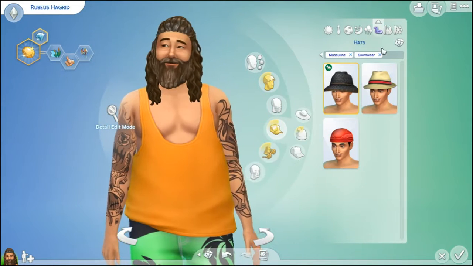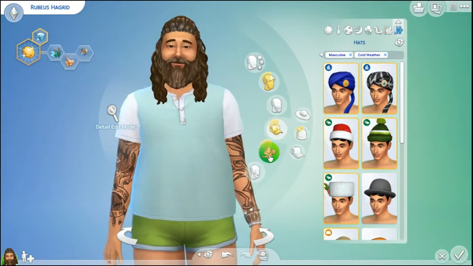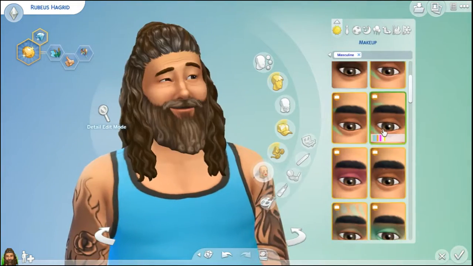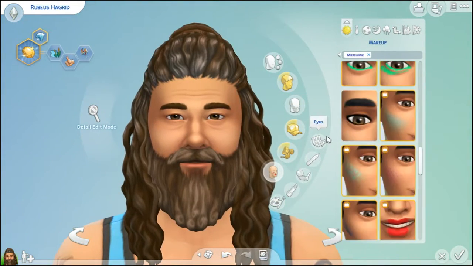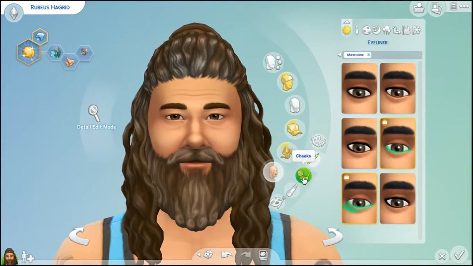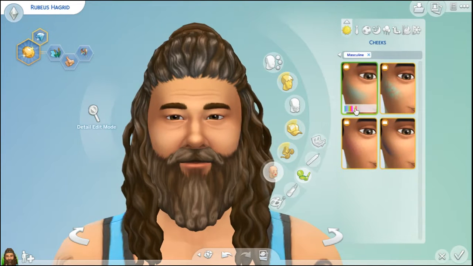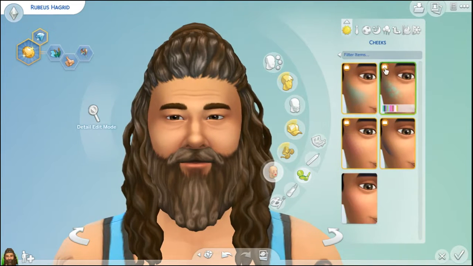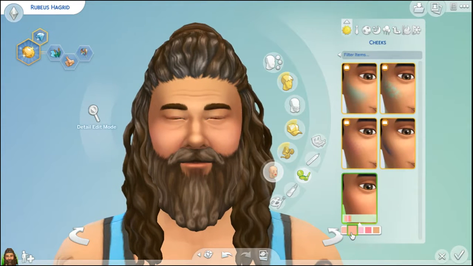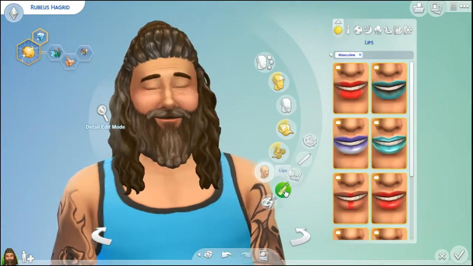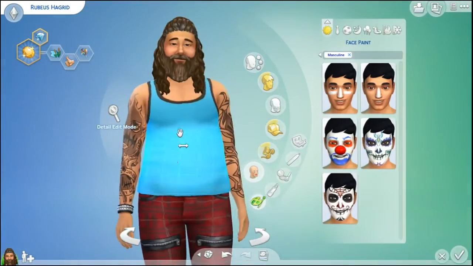I'm just going through right now and getting rid of all the hats or accessories for the different outfits so I don't have to go back into the screen later on. And I was thinking about maybe adding some makeup. I did give him some blush because, like I said, he's pretty jolly. He's usually flushed, so I wanted to add a little bit of blush to his cheeks, kind of like Santa Claus, I guess. He's like Santa Claus but Harry Potter world.